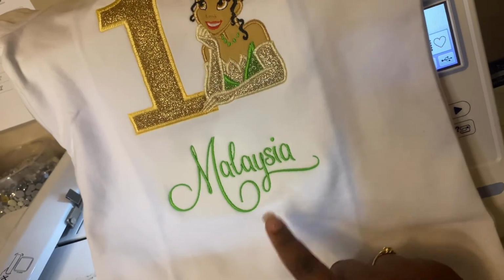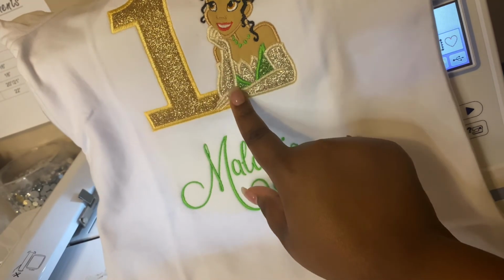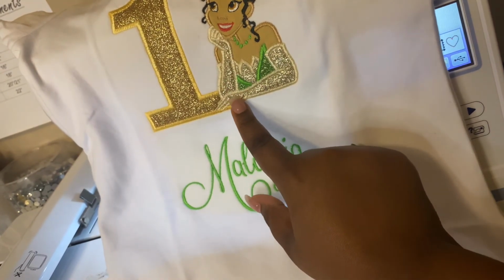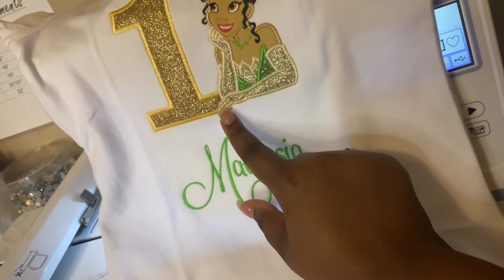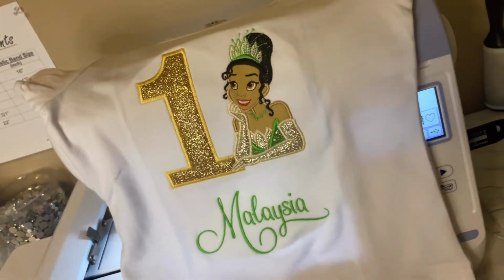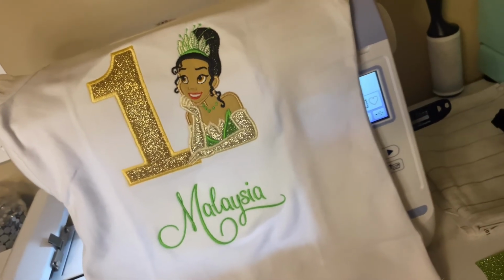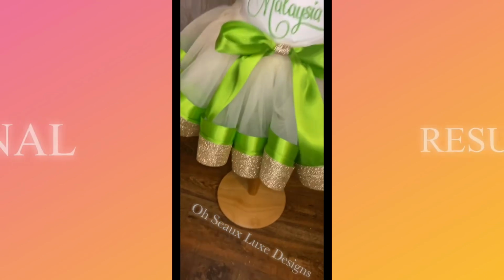And if you guys remember, that piece that I put right here was, I guess you could say, officially sewed down by her arm and then this forearm. But yeah, so ready to do this tutu. It's gonna be so cute. Let's go. This is the final product.